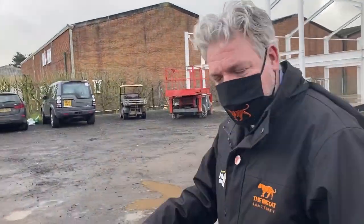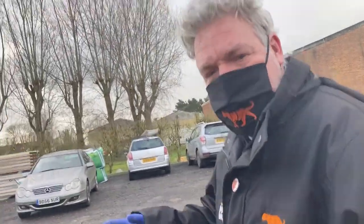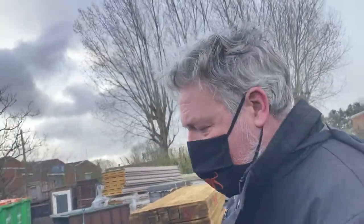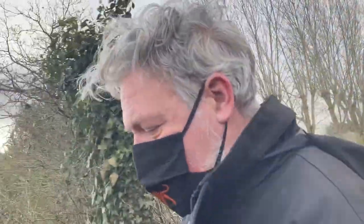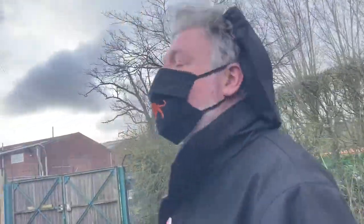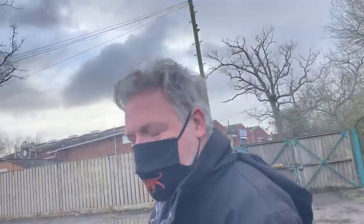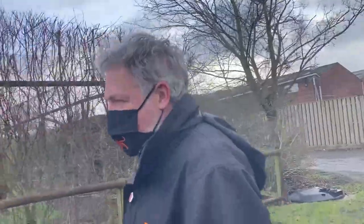Really exciting to have a new building going on. We'll update you with all the plans and what the building's going to be used for, but it's going to be an amazing space where we're going to be able to do medical procedures and give our care, but also the keeper team are going to have brand new facilities for preparing the meat and the food and doing everything they need to do on a day-to-day basis to help care for our cats here.